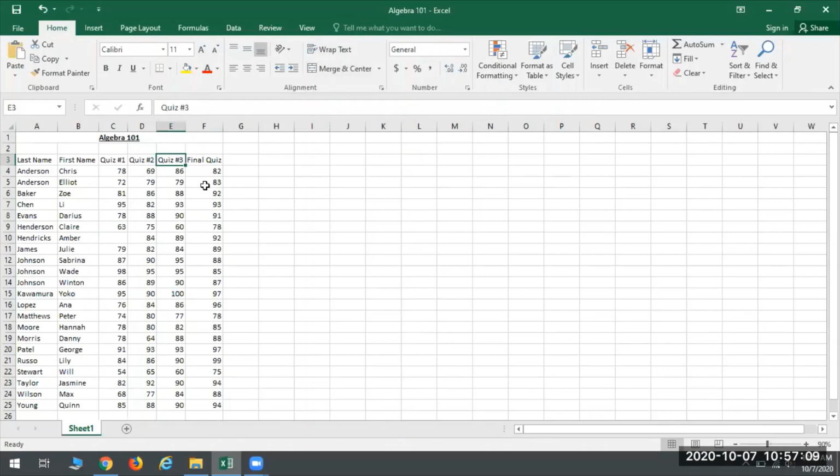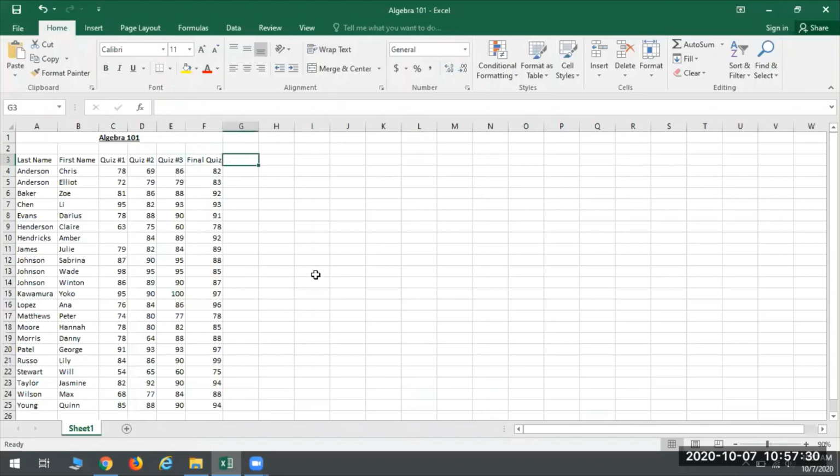So now we're going to talk about how to do the average formula. Okay, so in this case, the quiz scores is a very good example of doing the average. So remember, average will add up all of the numbers, so in this case, all of the scores. And there's 4 quiz scores, and then it will divide it by that number. So in this case, 4, because there's 4 of them.